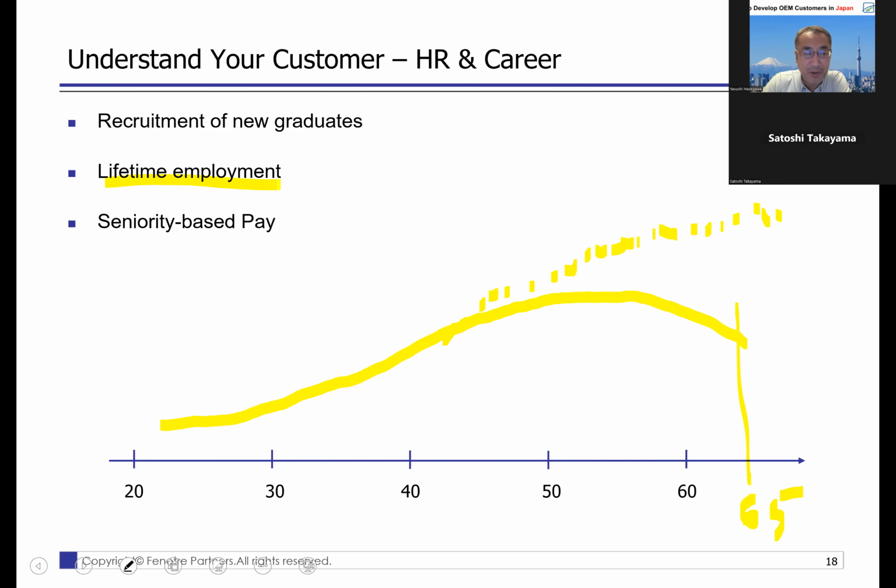I know it's very strange for Americans and Europeans. So I'd like you to understand this culture behind your customers' decision making. They have no reason to take a risk because promotion is made on how many years they spent. So usually they don't take risks, and sometimes doing nothing is the best strategy for them to keep their position. That's why Japanese customers don't want to take risks.